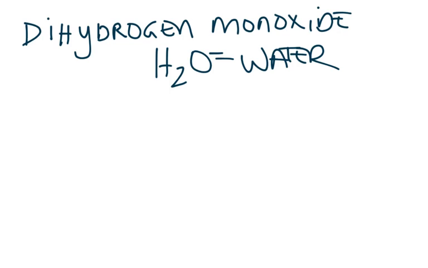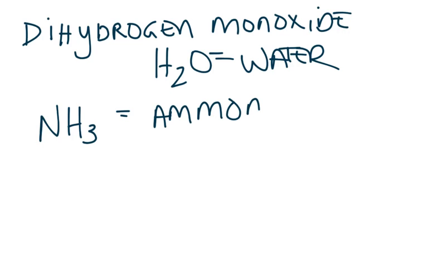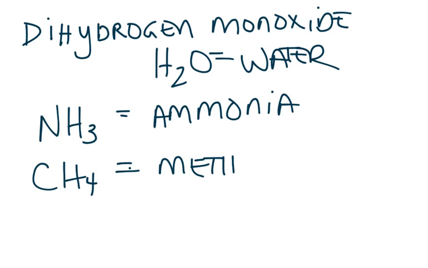Another one they're expecting you to know the common name for is NH3. Some of you may know this already, some of you might not, but NH3 is ammonia. So you are expected to know ammonia is NH3. The third one is CH4, carbon tetrahydride, but nobody calls it that. They call it methane. You are expected to know that one.